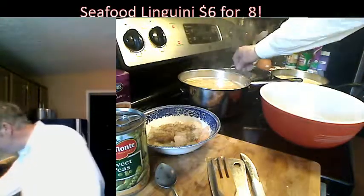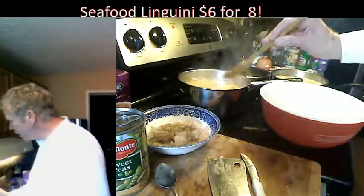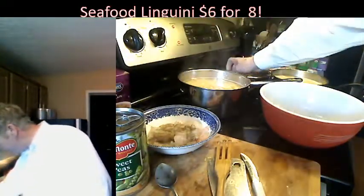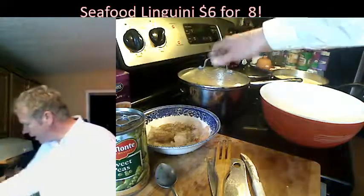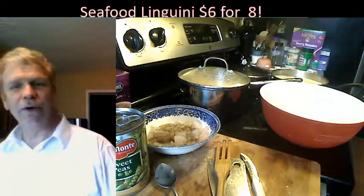Okay, we're almost ready to move our linguine out of the container. I'm going to turn the heat back up a little bit. I shut it off prematurely, so I'm going to go back up on it and cover it. I just want that to really cook because linguine is one of these things that's such a thick pasta you don't want to.